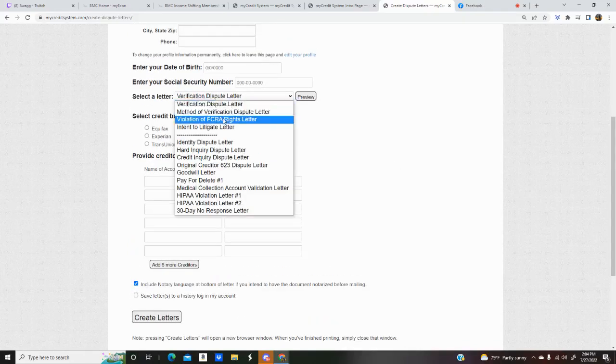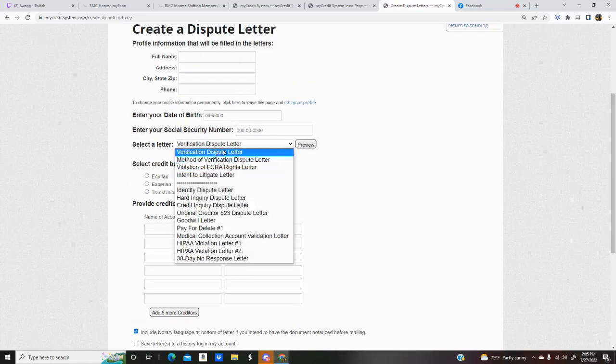So this right here, like I said, is your four main rounds of letters. If you've got repossession, student loans, collections, foreclosure, child support, charge offs, credit cards, medical bills, stuff like that, that's what you're going to use these four main rounds of letters for. Let's say you've got a medical bill and a repossession. You want to work on removing that repossession first, then work on removing that medical bill, then move on, then move on. That's how these four main rounds of letters work.